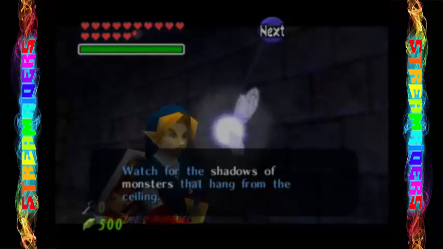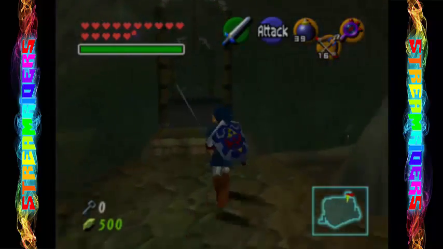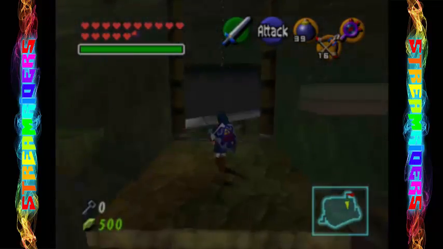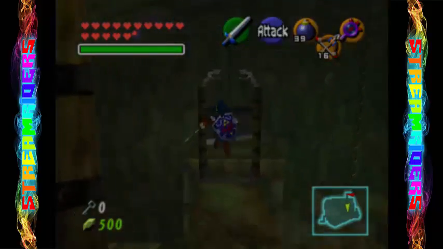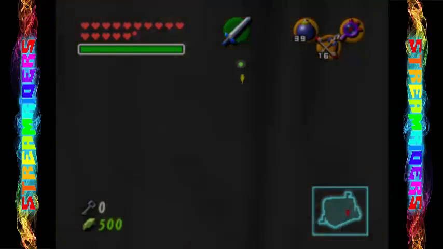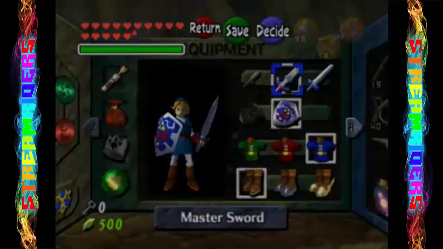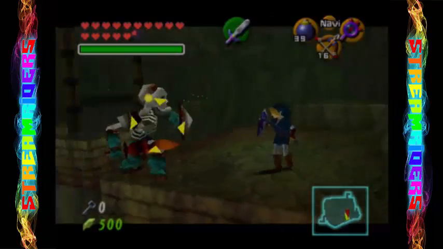Hey, watch out for the shadows of monsters from the ceilings. How many times has Navi told me this? Okay, well, if you don't want my help, then I'll go ahead and keep my mouth shut and let you get torn away from the ground and carried back to the beginning of the game. You could see the shadows on the floor. I understand the first couple times, but once in the Spirit Temple or the Forest Temple. Are you happy, Legs?